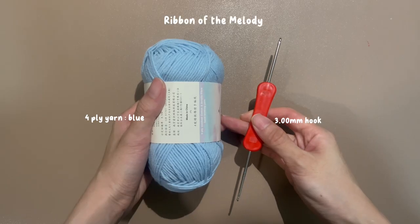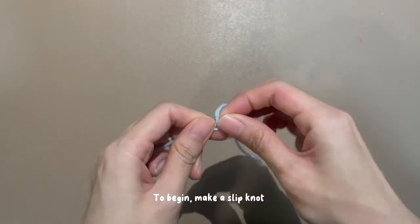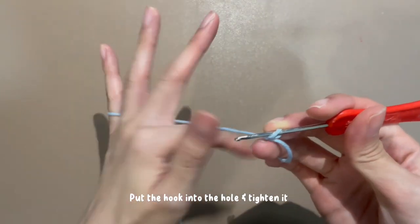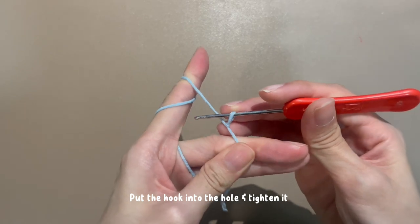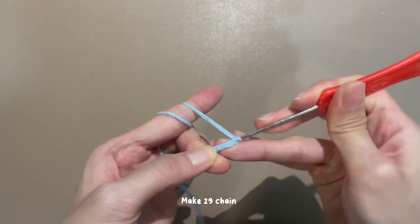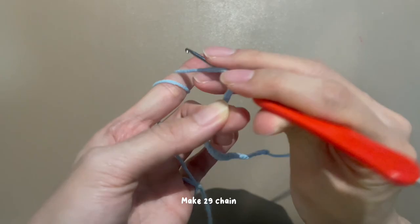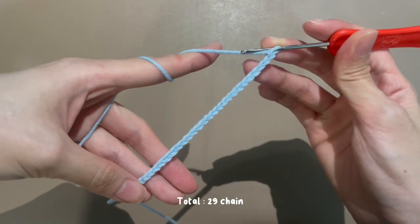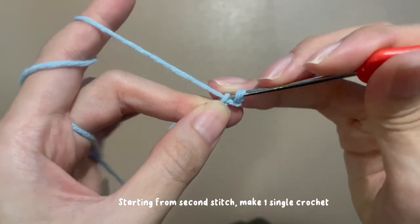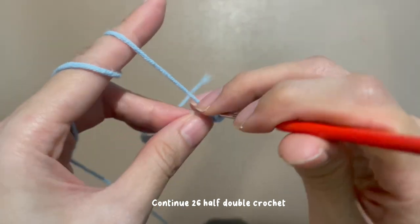Let's do the ribbon. To begin, make a slip knot. Put the hook into the hole and tighten it. Make 29 chain. Total, 29 chain. Starting from the second stitch, make 1 single crochet. Continue 26 half double crochet.